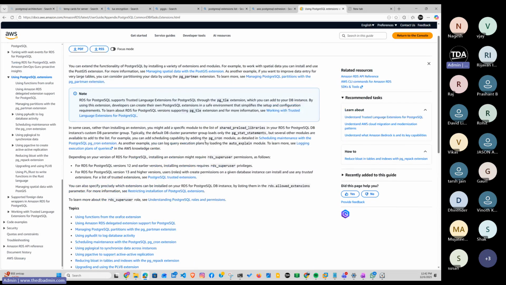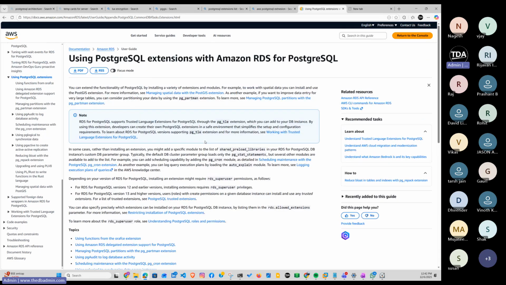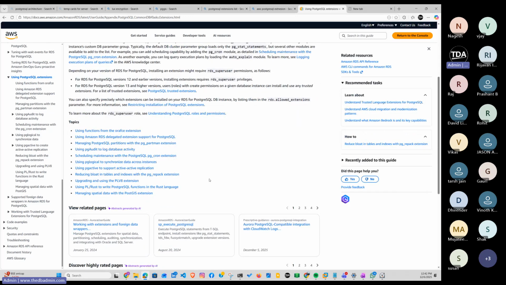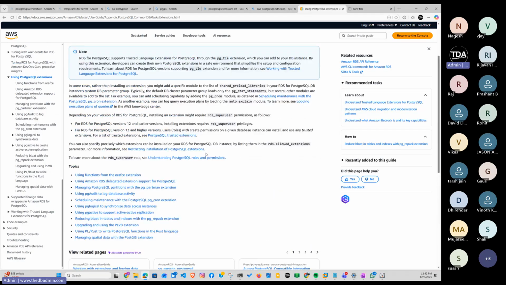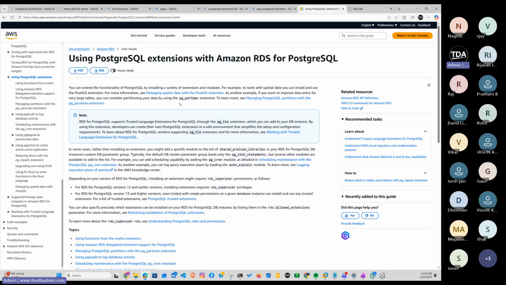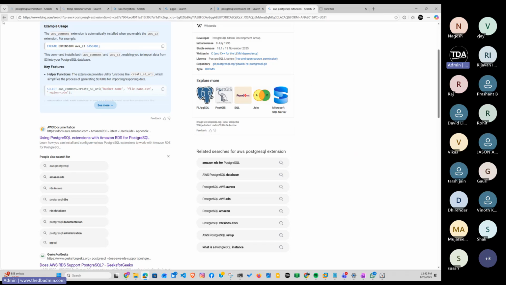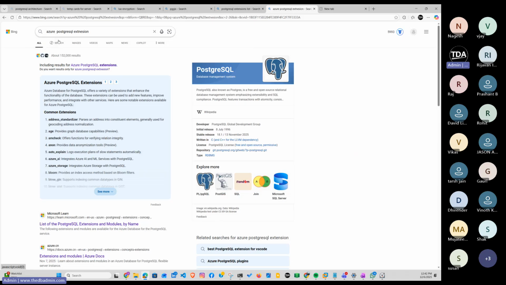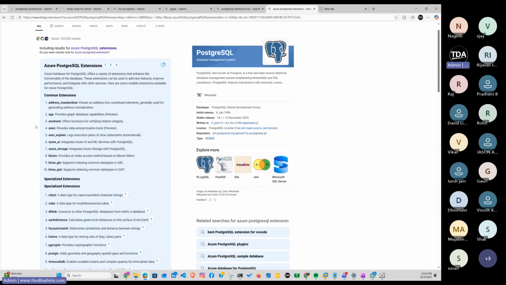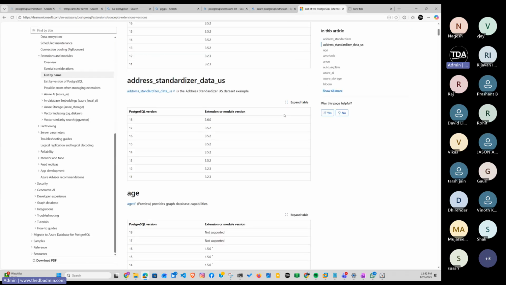Otherwise, if that particular extension is not supported by your cloud provider, the database version or the operating system version, you will not be able to use that extension in your environment. So the first thing is to check the compatibility of that extension in every cloud service provider's compatibility list. In the same way, Azure also provides only certain extensions. It is not going to provide all the extensions like on-premises. In on-premises, we have flexibility to install.